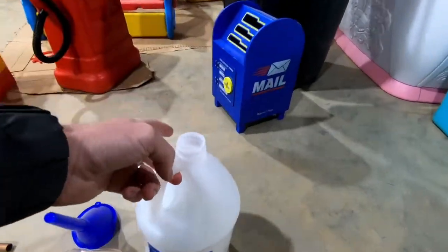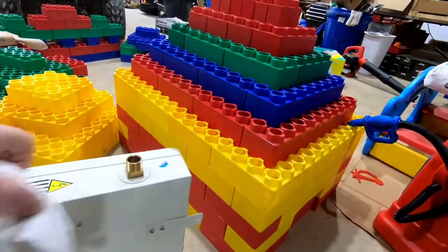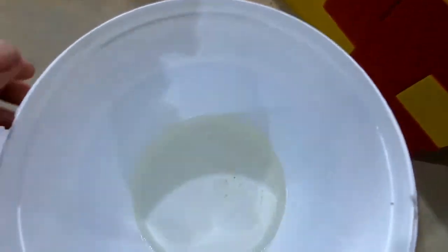I've only done about half of this bottle so far, and I know there's going to be some naysayers out there saying this didn't work. But I know that I did not waste my time and that this is working, because I can see all the sediment that is now in what was a very clean bucket. There is a lot of scaling and grime and what almost looks like dirt in the bottom of this bucket — that was not there before, and that's just from pouring about half of this through.